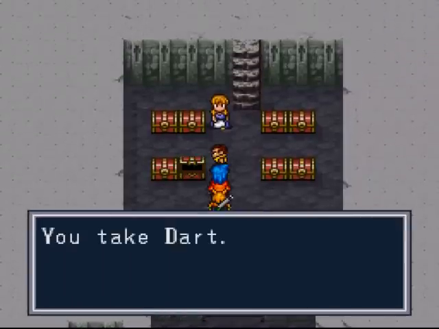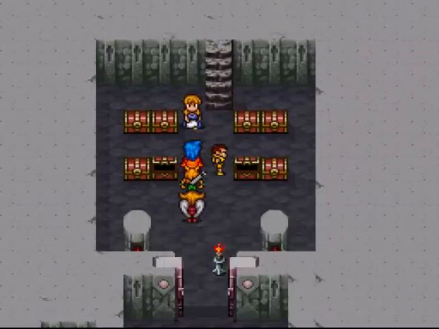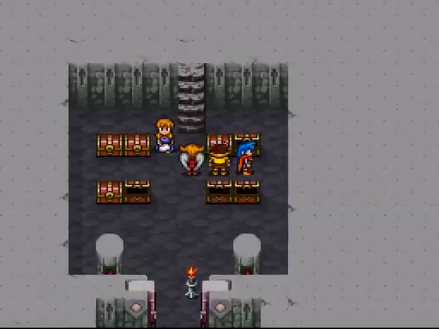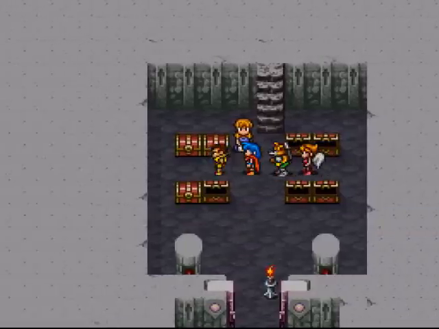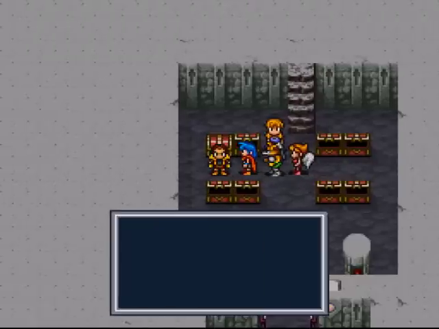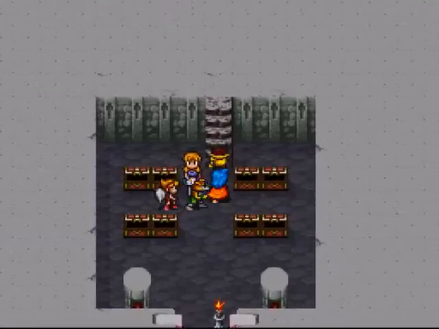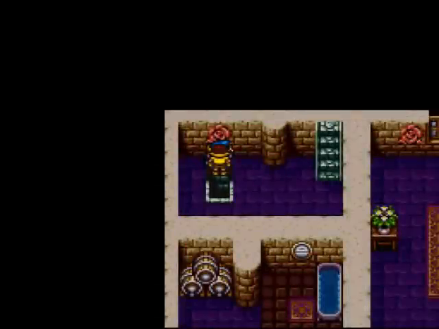The key is mine. I take a dart. I take a metal shield. I take an herb. I take another herb. I take a beast stun. I take an herb. I take another herb. I take another herb! Wow, all these herbs.